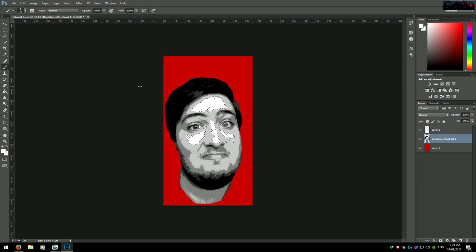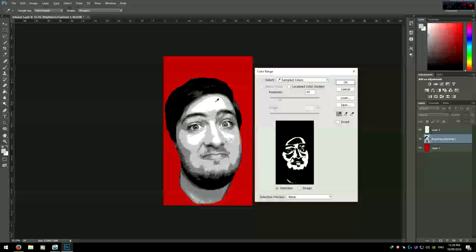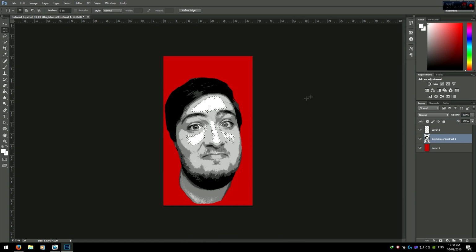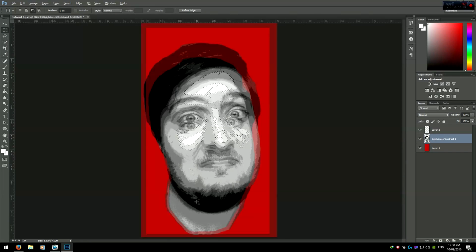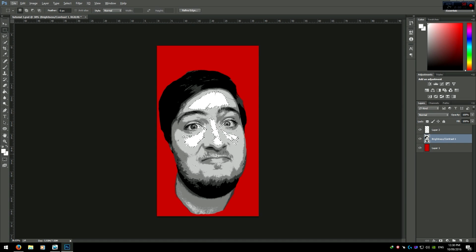Now there is a little thing that you have to make sure you do. If you have a selection and you try to do it again, it'll go all weird. So whenever you're done with a certain selection, click once with the selection tool and it'll get rid of that selection. Okay, so make sure you have this layer selected, click the select tool, color range, click the white and press OK. And as you can see, we have all the white bits selected.